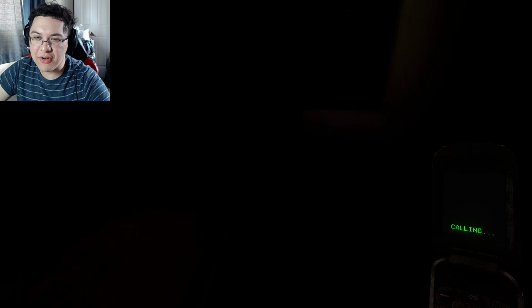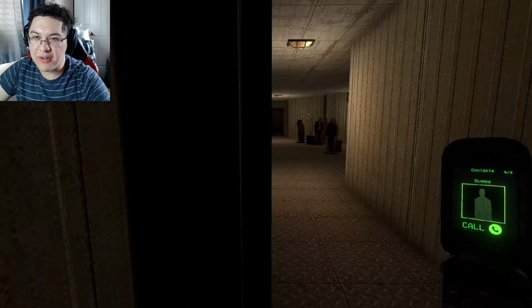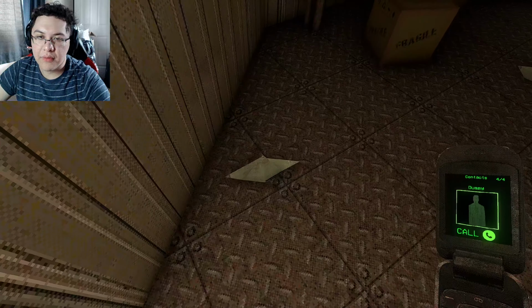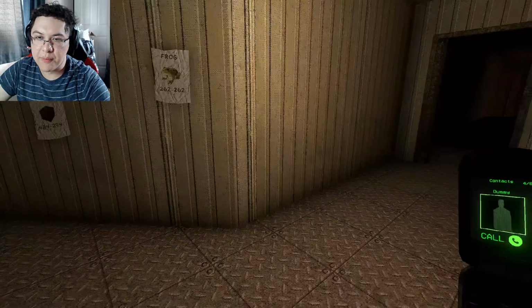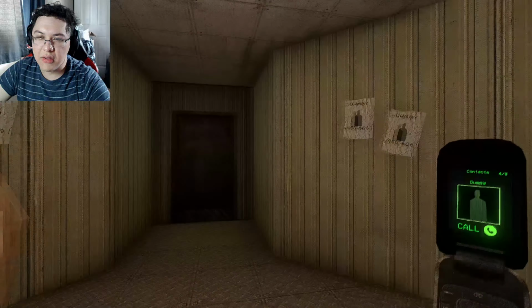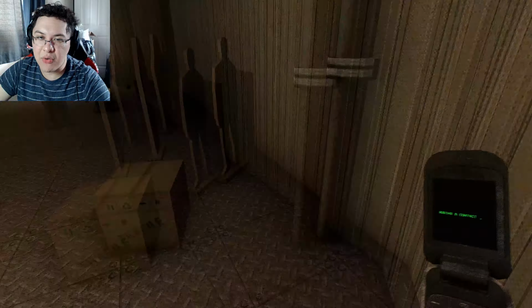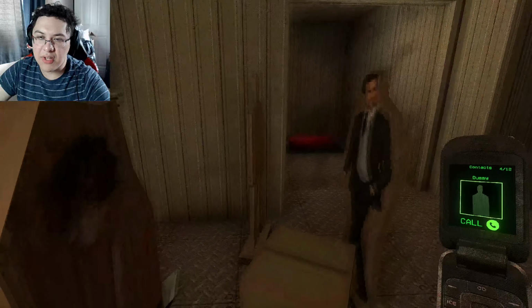Bro, why is it so dark back here, dude? What the heck? There's a button right there. Dummy. Frog? Box. Okay. More dummies. Another box and a paper boat. Okay.